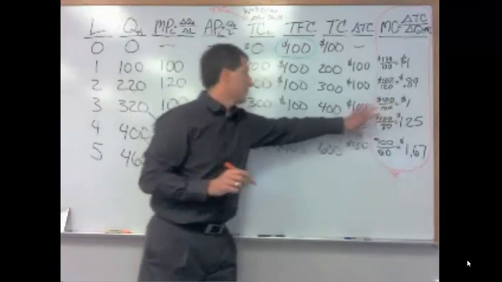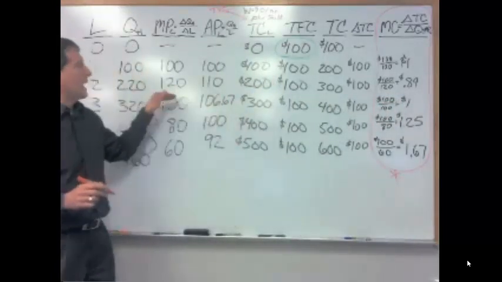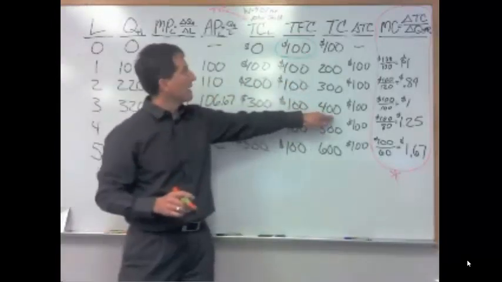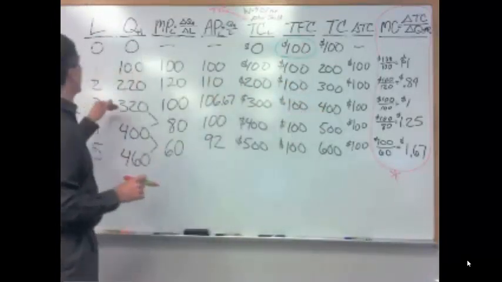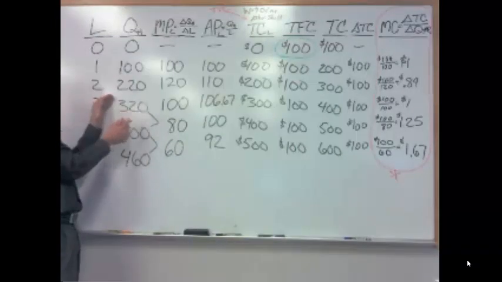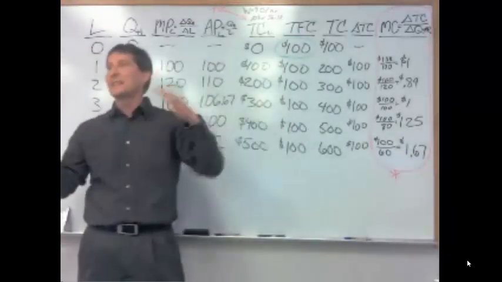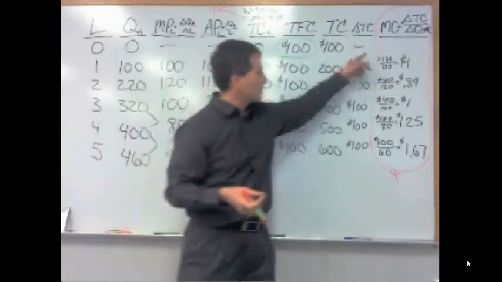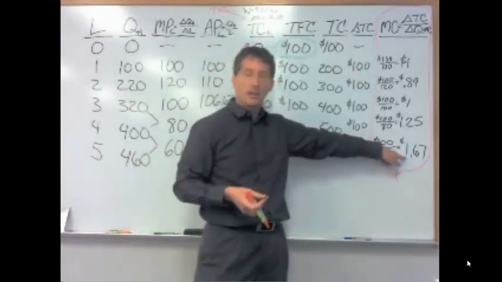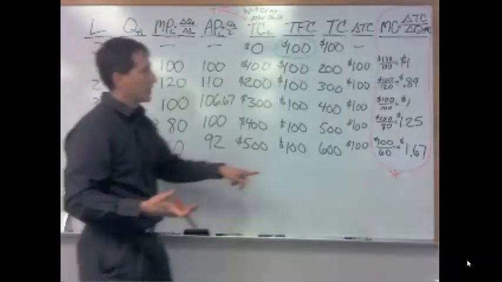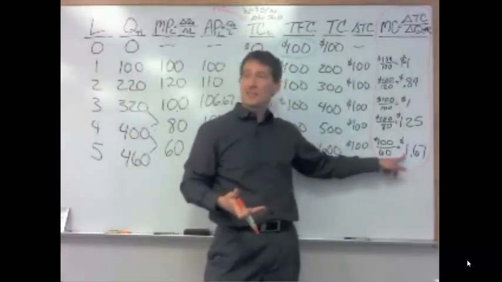A lot of times a manager or the accountant will then look at average costs, which I didn't even calculate here. But if I take the total cost of 400 and divide it by 320, I could come up with my average cost per burger. But we're going to run into the exact same problem we did with average product and marginal product. It's misleading. Because the actual cost of an additional burger, if we're already making 460 hamburgers, the 461st hamburger is going to be something greater than $1.67.